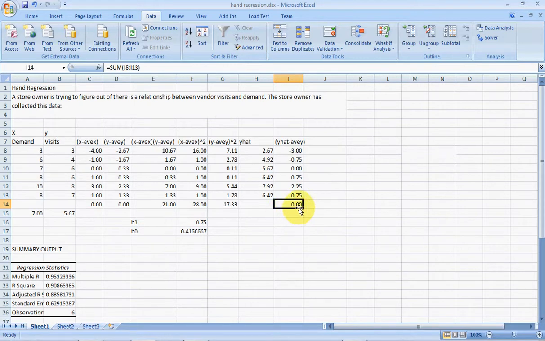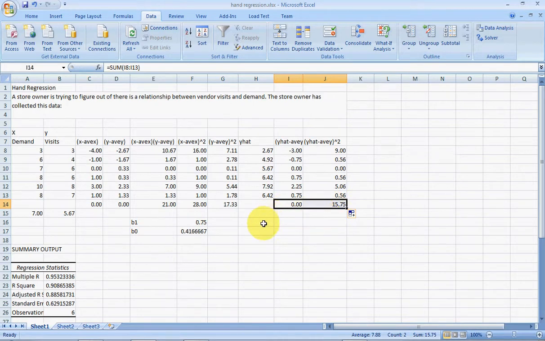If this one doesn't equal 0, then we did something wrong in finding B0 and B1, and we would need to go back and figure out what we did wrong. The next thing is we're going to square this column. So y hat minus average of y squared equals this squared. And we're also going to sum that up.